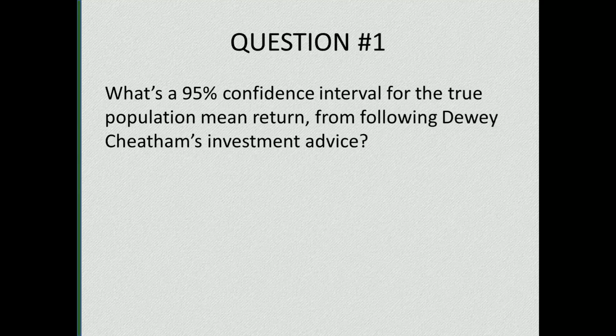First question. What's a 95% confidence interval for the true population mean return for all recommendations from this advice? Not just these 12, but from all recommendations. Take a minute, set up your solution, find the confidence interval. Pause the video now, work out your solution, then unpause the video and check your work.